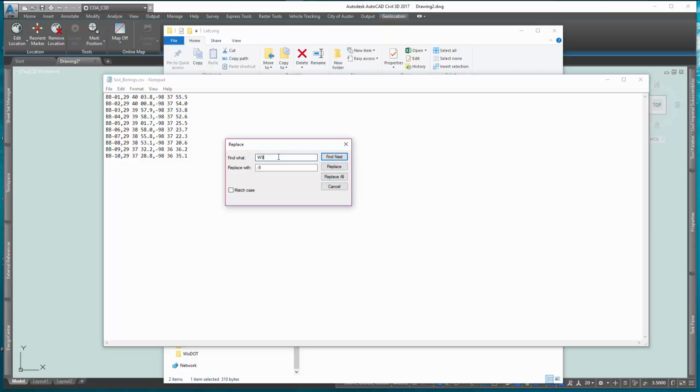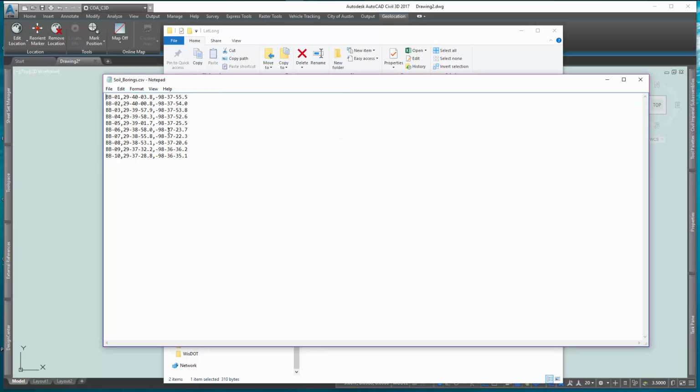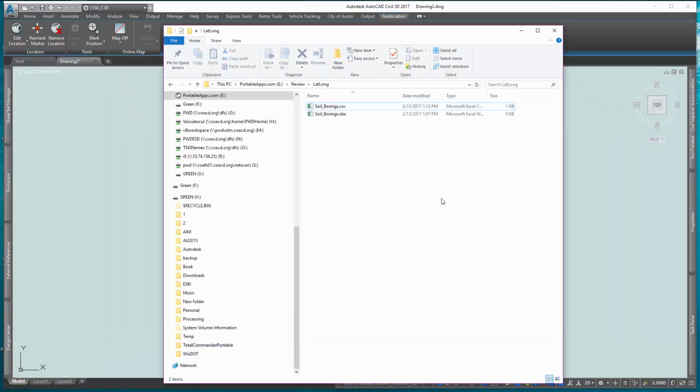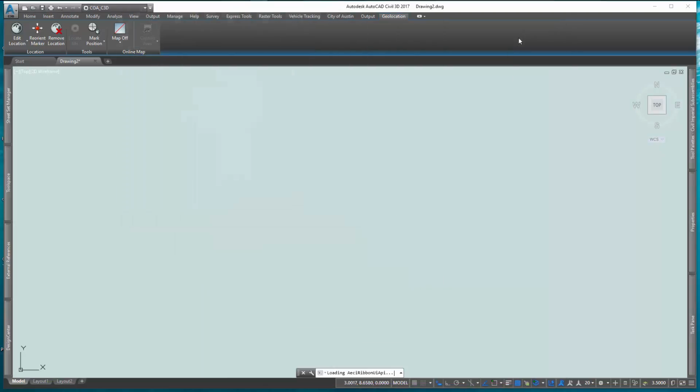The minus is necessary because the longitude is imported negative, because we are west, so the longitude is defined with a negative. The other stuff we replaced here is any empty spaces with a dash, because we're going to use a dashed import format. So everything is done in here.